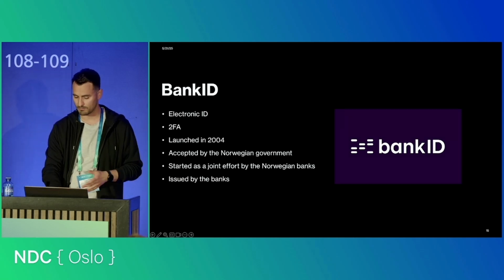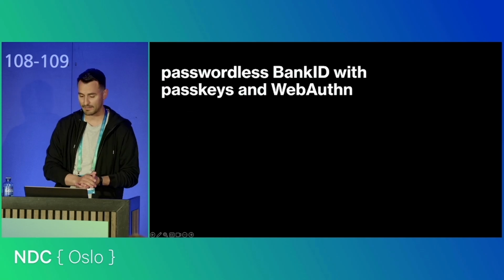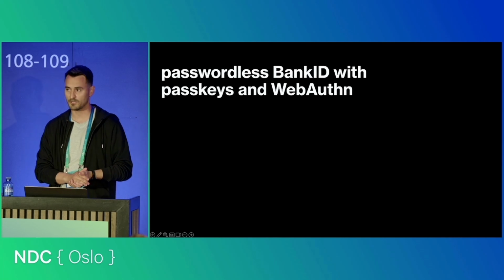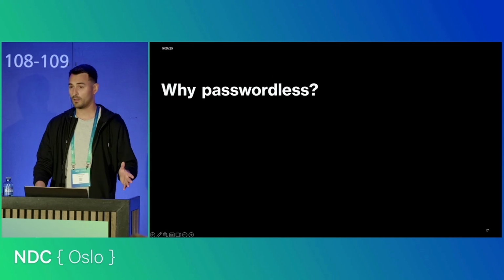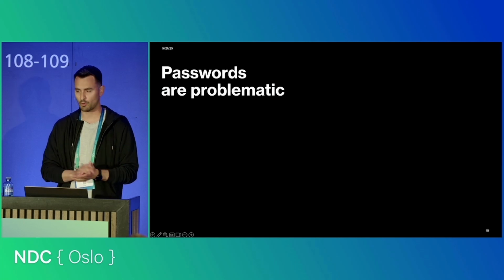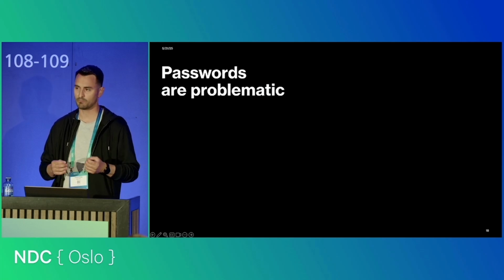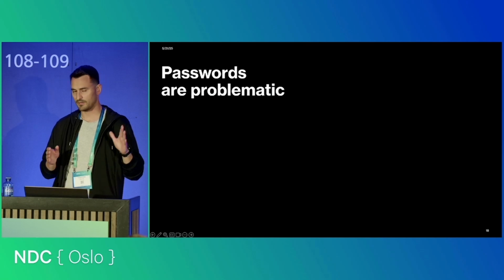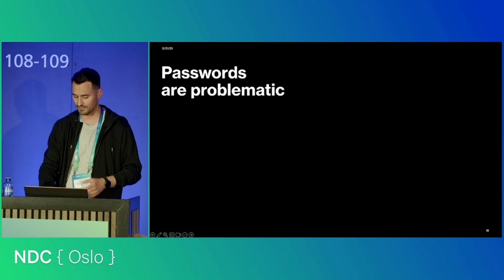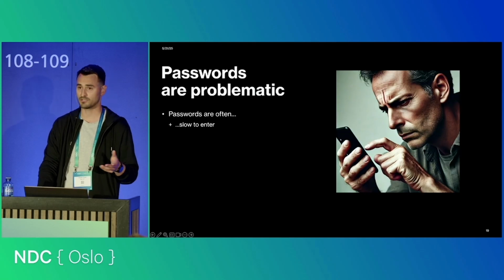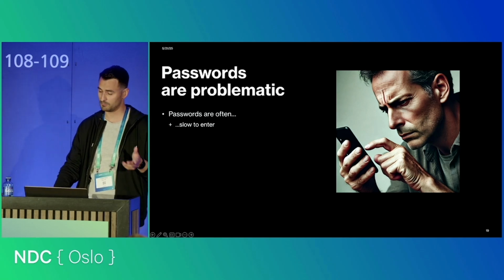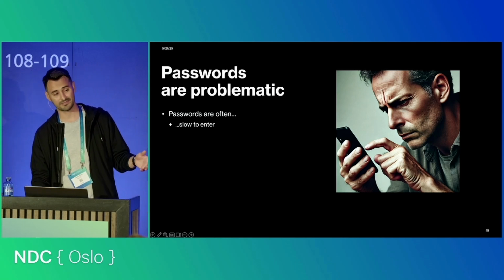Now let's talk about going passwordless, and more specifically, passwordless BankID with passkeys and WebAuthn. But before we look at the tech, I want to briefly touch on why. Why go passwordless? Well, it's simple, really. Passwords are problematic. And don't get me wrong, passwords have and continue to be a very important piece in the authentication space, and they aren't totally going away anytime soon, as I mentioned, but they aren't without problems either, as they are often relatively slow to enter, especially on mobile keyboards. Remember I said that the SIM-based OTP was decommissioned half a year ago, along with using a PIN instead of a password.